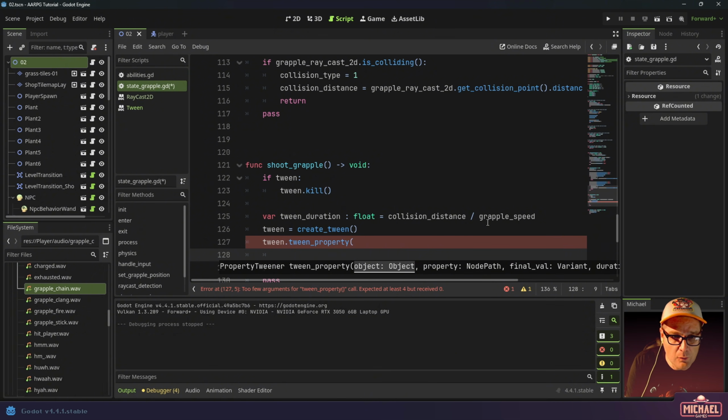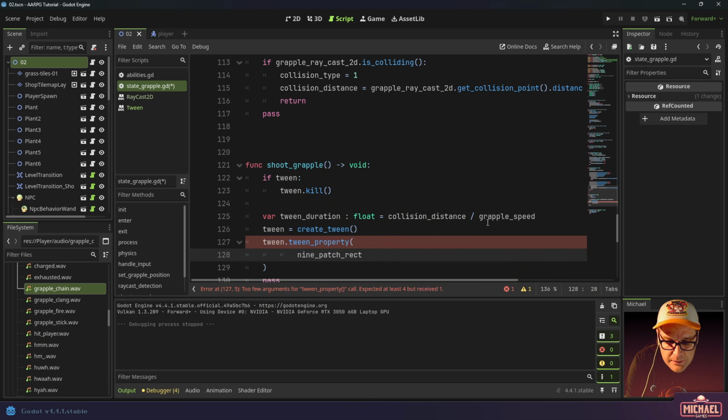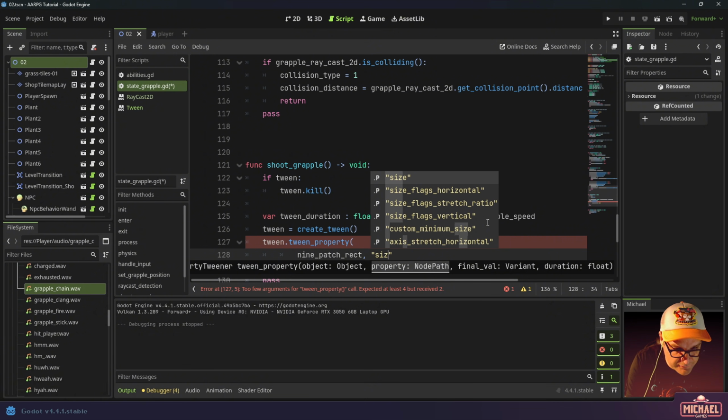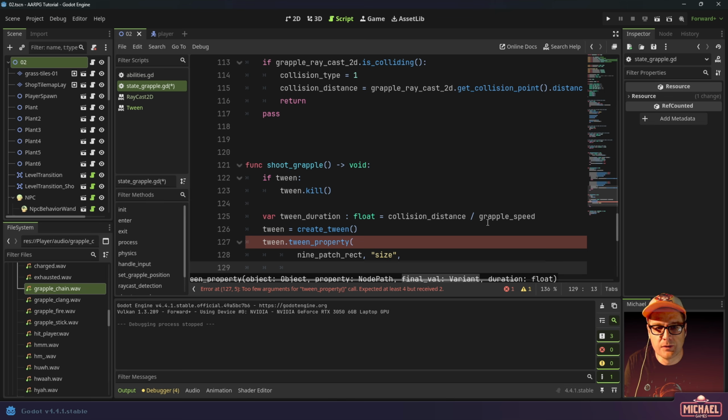So the node that we want to tween is going to be our 9-patch rectangle. And the property we want to tween is the size. And then on the next line, we need to tell it what we're tweening the size to, right? What that final value is. And this is a Vector2 because it's an X and a Y.